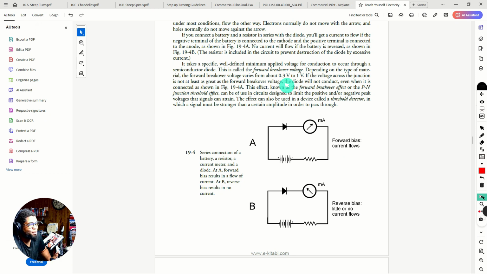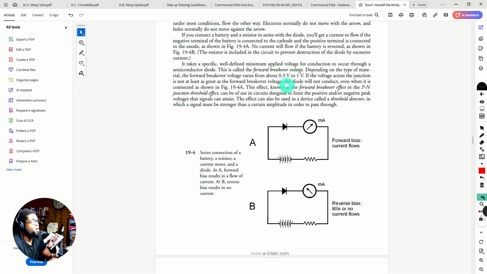So if the biasing point is 0.6, then you want to be 1 point over that, and that'll give you the breakover. So that's why it's most commonly referred to as 0.7. If you see it on a data sheet as 0.6, you're talking about the same thing. But when we're talking about 0.7, we're just talking about it being over that 0.6, and that's what will give you the reaction for it to be forward biased.